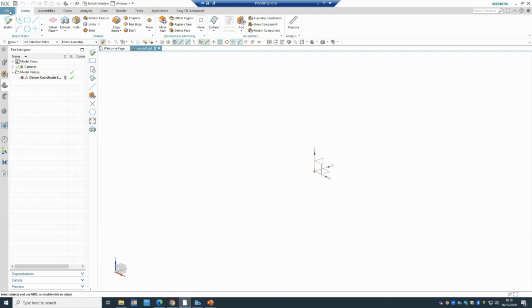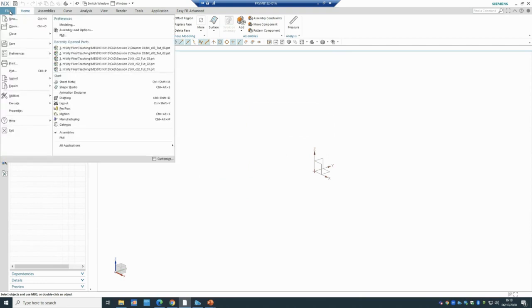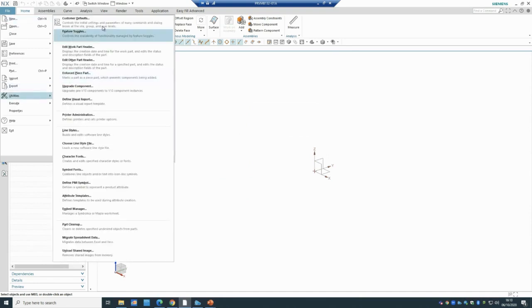One of the questions that your friend asked was about the measuring systems, how we can change the unit systems. In order to change the unit system, you need to change those in utilities. To access the utilities, you go to File, Utilities, and you would be able to create a custom default and change that.